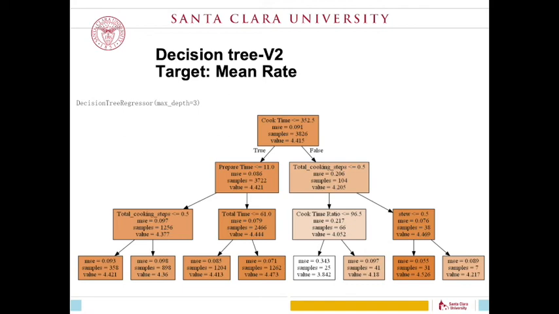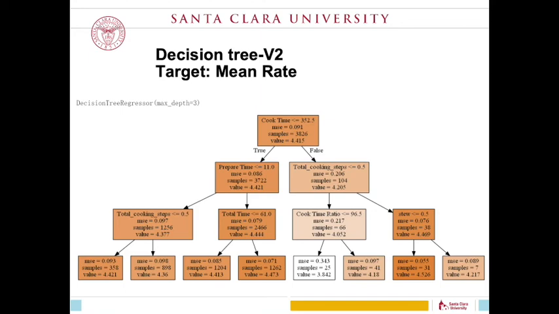For example, when you cook longer than 352 minutes, which is a little more than 5 hours, there is a worse rating compared with less than 5 hours. That could mean that when you cook longer than 5 hours, a lot of things could go wrong, and you may not get a good result.